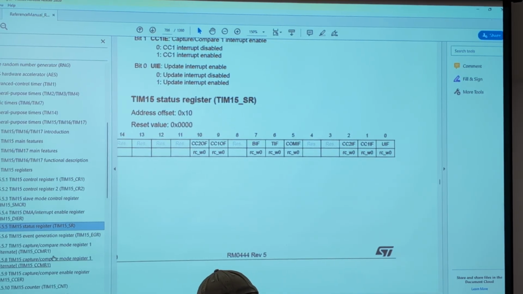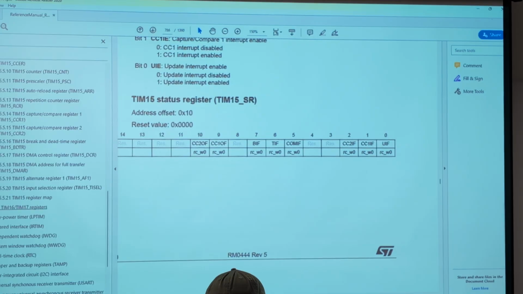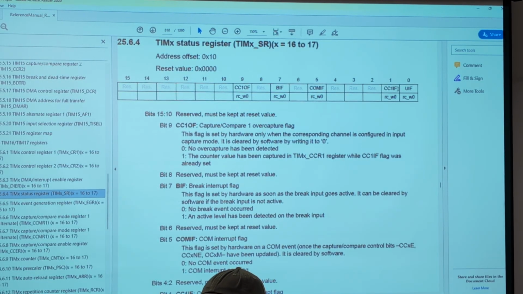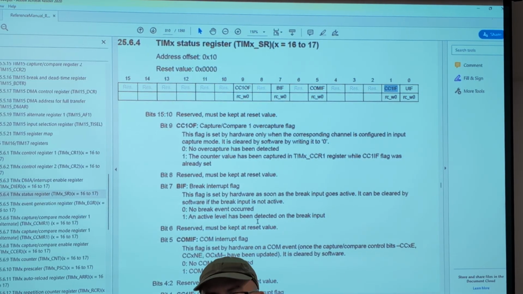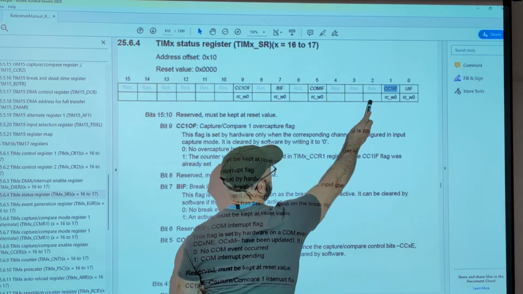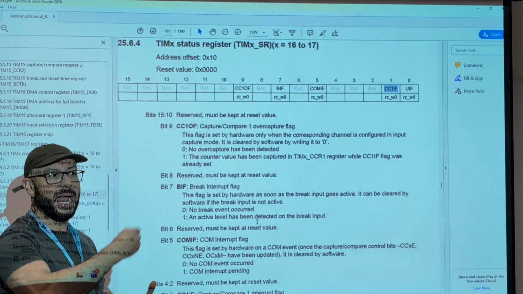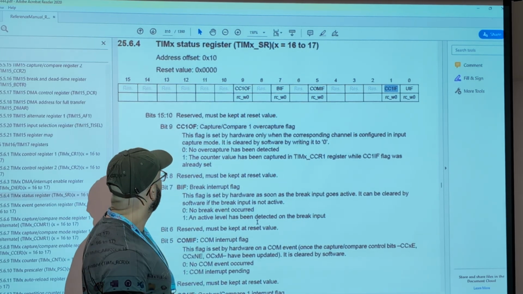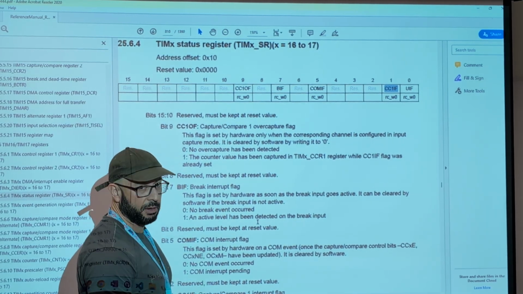Because timer 15 has 2 capture compare registers. If I go to timer 16, 17 that only have 1, those will only have the capture compare 1 flag, see? Whereas the other timers that have 4 will have 1, 2, 3, and 4. That's why you got these reserved spaces here, to make it compatible with the other ones. Now these are other flags, like the overflow flag, that we won't worry too much about.